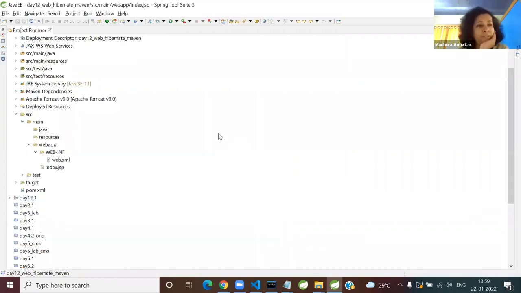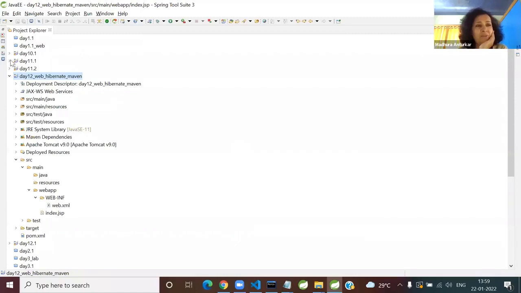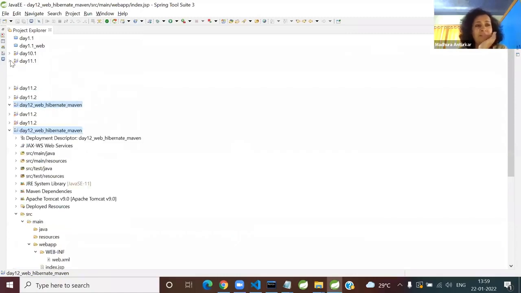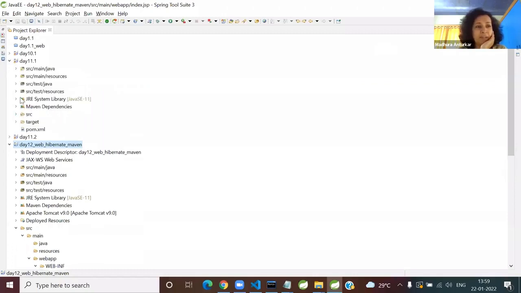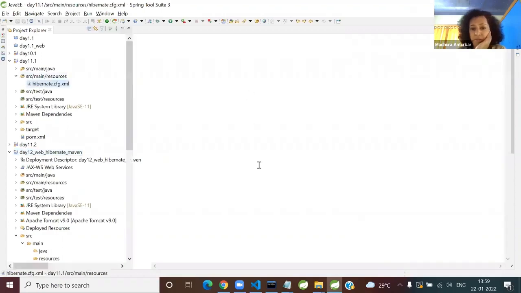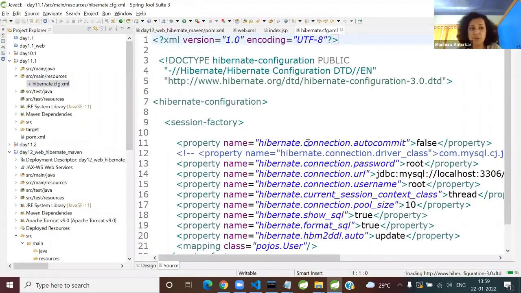So you can open, let me just check. I'm just going to this thing from your earlier one. Give me a second. You can open anything. So SRC, not test. We are not into test. Yeah, so pojos.user is fine. Copy from any of your earlier project, not today's project, because today has got student, address, etc.